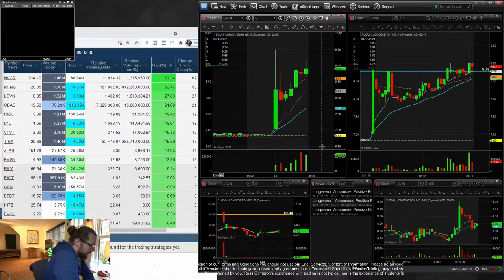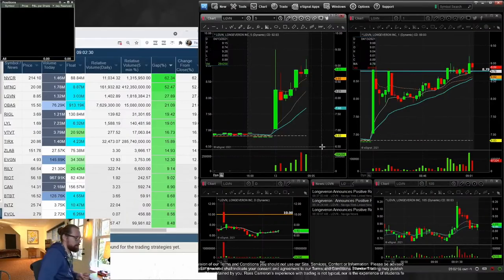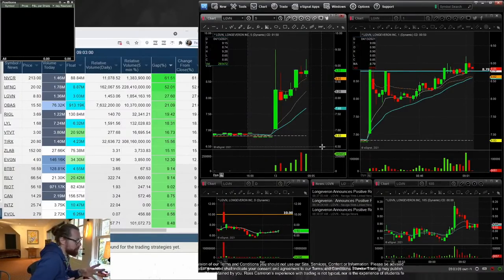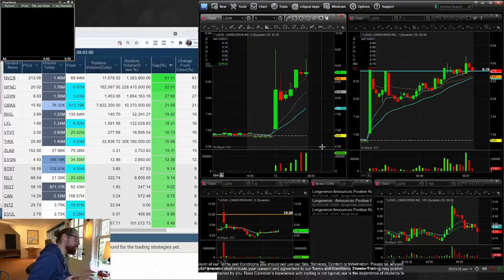So on the one hand, a premature breakout can certainly be a sign of strength. You know, hey, people liked it enough to buy it early. On the other hand, it can be a bit of a problem because traders who might be sitting on the sidelines, perfectly willing and happy to take a fairly large position, might not be comfortable taking that big of a position on a false breakout. That means the false breakout's usually going to have lower volume. And then that can be a higher opportunity for a short and then a bull trap and a reversal. So it kind of depends.